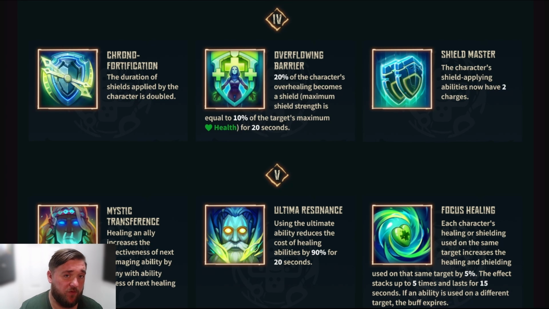Okay, so tier 4, Chrono Fortification. The duration of shields applied by the character is doubled. Yeah, that speaks for itself. Double shielding, plain and simple, no cooldown. Works in all environments, all settings, PvP, PvE, the works.